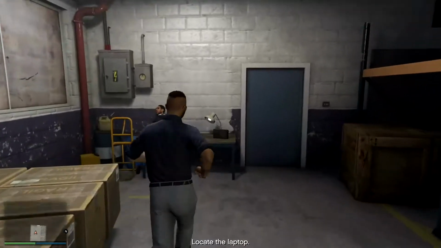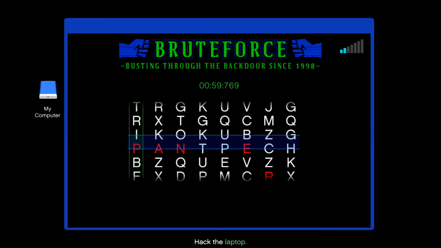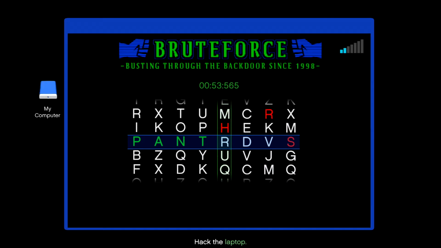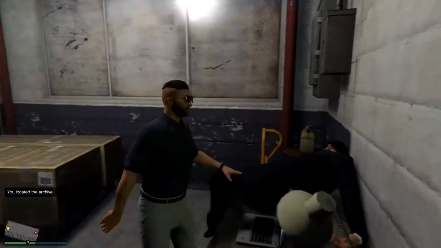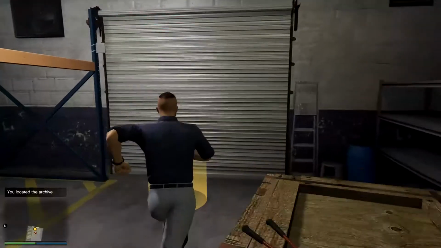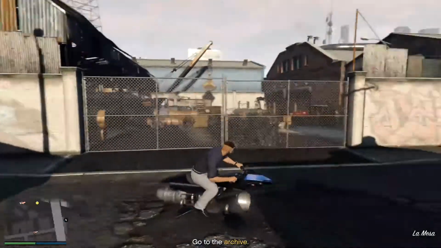So the laptop, of course, will be down the back. If this guy would move out of the way. And we're just looking to spell Panthers, which isn't difficult at all. That'll give us the location of the archive. And again, the archive is nothing, there isn't even any enemies. You're just going to let me get there, take out 2 security cameras, and then lift the fingerprint scanner.